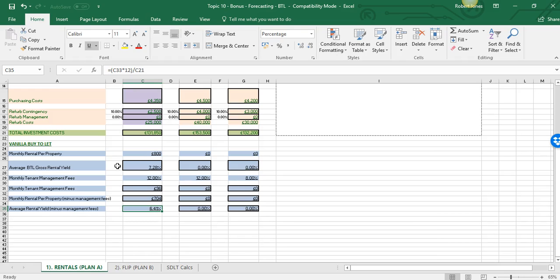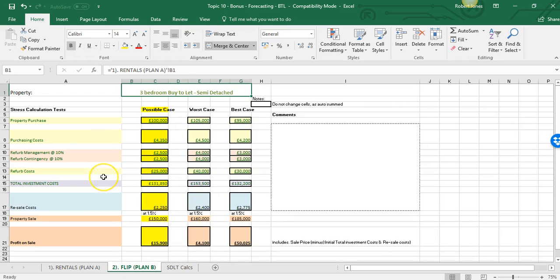So that gives you some context. It's usually anywhere from 1 to 2%. So as a guide, you can say, let's say 1.5% difference between that gross rental income and the net rental income. Hope that helps. Any questions on how to forecast and assess a potential buy-to-let deal, let me know. Happy to help. And in the next videos, we're going to be looking at the other strategies and forecasting those deals as well. Actually, just to finish off on this particular video, to go through the flip sheet for you.